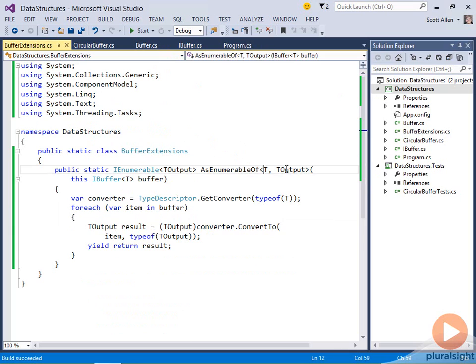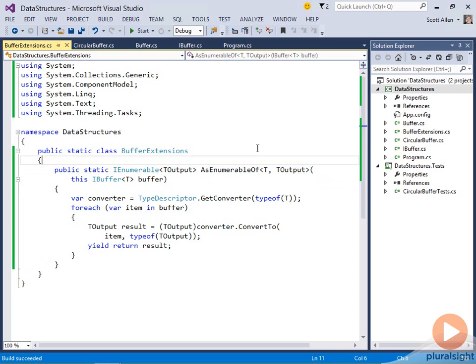Furthermore, I can use multiple generic type parameters. And just so you know, generic type parameters are part of a method signature. The method signature is what the C# compiler uses to determine distinct methods. It uses the name of the method, the types and the number of method parameters, as well as the number of generic type parameters to that method. It doesn't use the return type, but you probably knew that already.